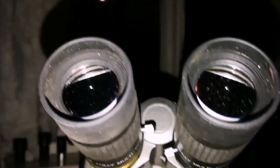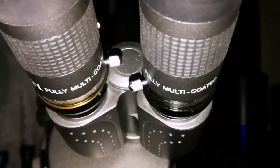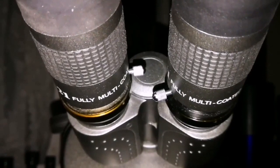I just can sit here for hours and look at the moon. Although it is a full moon, you will not see much. But I'm yet seeing with this telescope. It's so good, this spotting scope. Bresser Astroscope 1110. That's more than four inch, 4.5 inch reflector. Look at it.